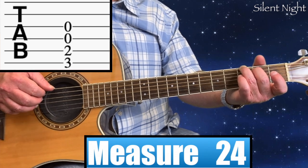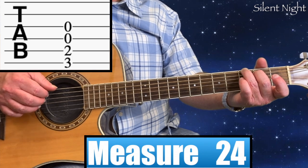Dotted half notes get three beats. That fills up the whole measure. So the final measure is just one.